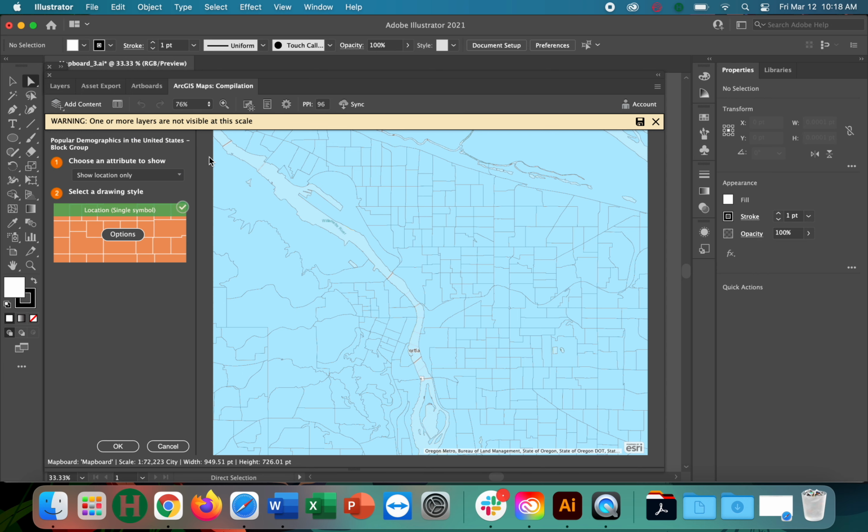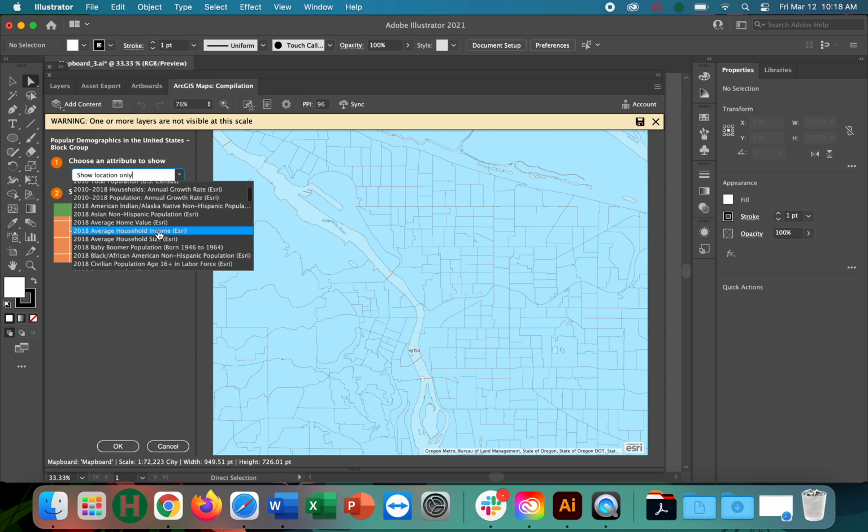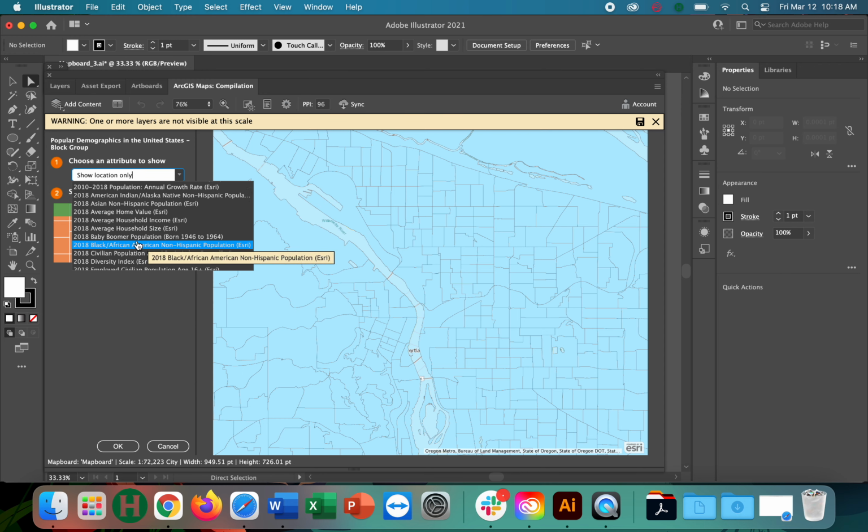for population, and here's our list of attributes. You can change this attribute to any sort of demographic variable you want, right?